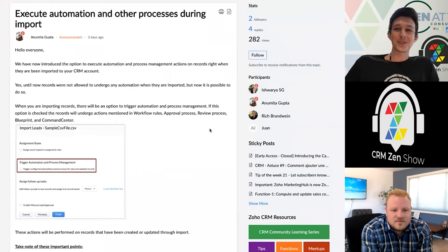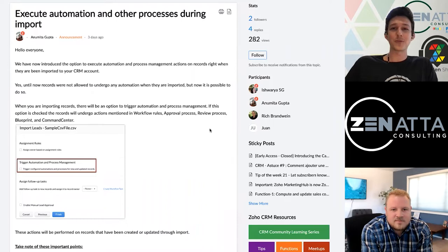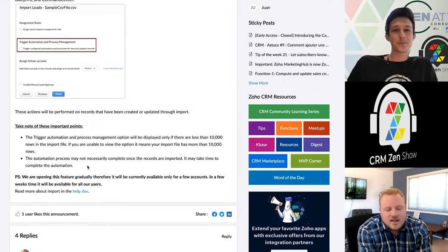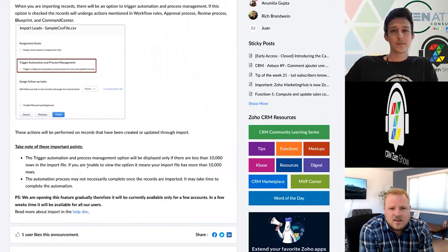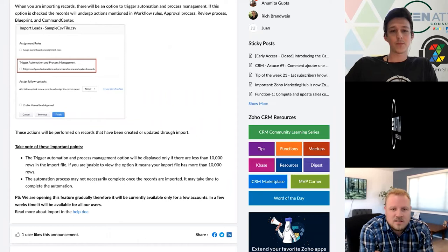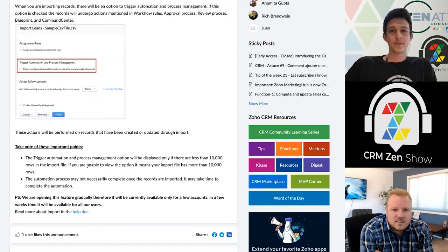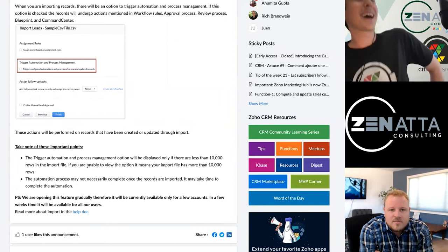One little note: we noticed the day they turned this on earlier this week that workflows seemed to be running a little bit slow. We had a couple of clients report that — not using this feature, just clients with a lot of workflows running — that things seemed to be taking 15 to 20 minutes. They are rolling these out in phases because there are going to be spikes in server load as people run these operations. We've noticed across many clients with a lot of automation that a good 95% of workflows trigger almost instantaneously, another 3% within two to three minutes, and maybe 1% after three minutes. Be aware of that if you have a critical chain of events.